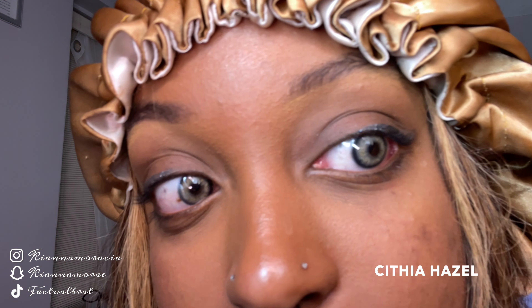Alright, so these are the third pair. I feel like by now I'm pretty much a professional because they're going in well. These are the hazel color. They're really nice — I feel like they're more on the green side of hazel, but from afar they definitely look brown. This pair I don't really like how dark it is around the edges, but a lot of hazel eyes really are like that. It's really light and really green the more you go in. I don't feel like this is something I'd wear every day, but I could get away with it dolled up. My eyes are getting dry because I've just been putting them in and taking them out really fast.